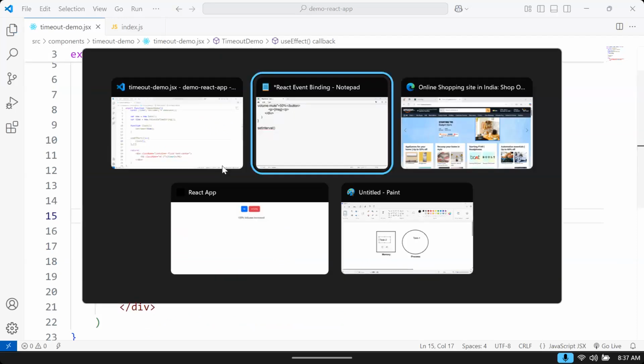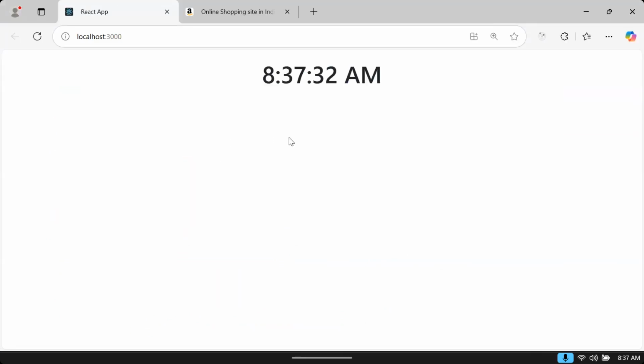Usually the point here is we are displaying a time, but this time is not ticking. It stopped. It is not ticking, it stopped. That means it is at 32 seconds. Why? Because at the time of mounting, we captured a time and we are printing the time.